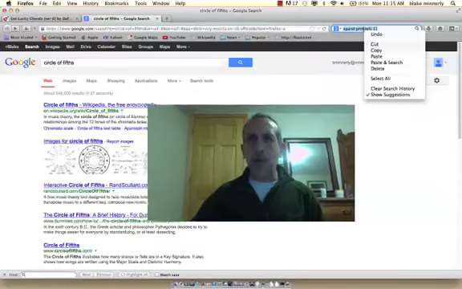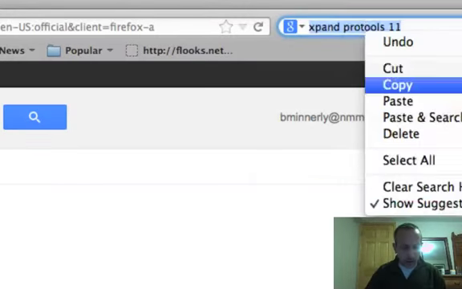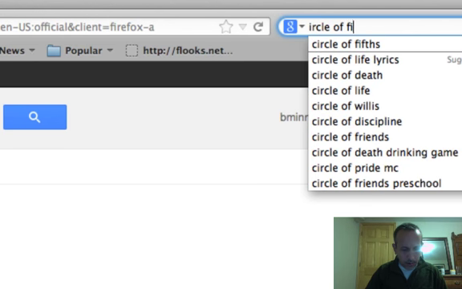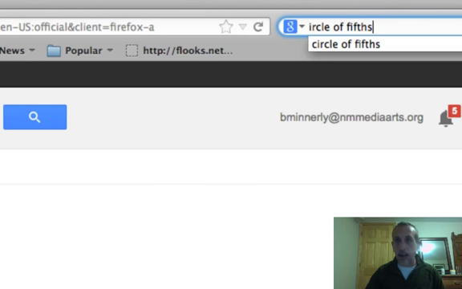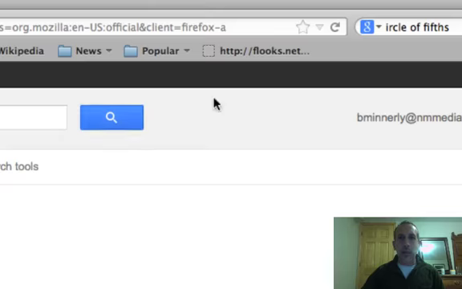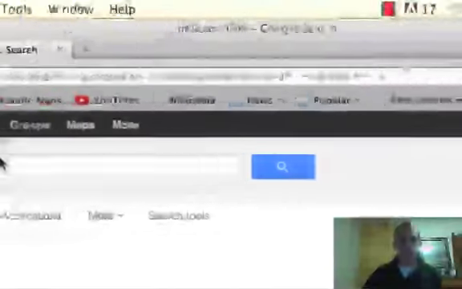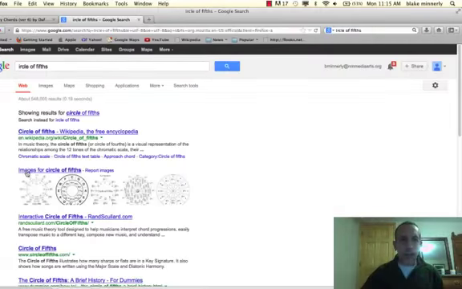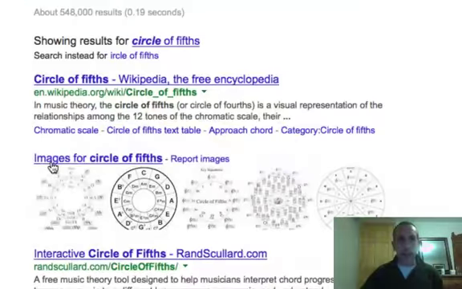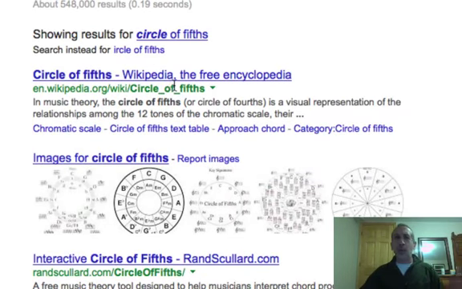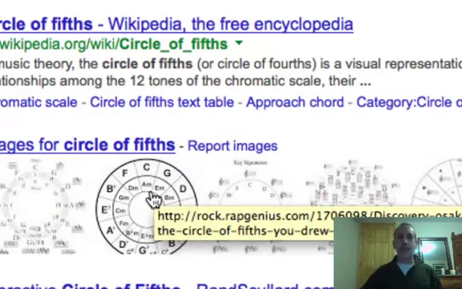So if we do a Google search here for circle of fifths, did I just do Urkel of fifths? That would be funny. It figured it out and it did circle of fifths. Yay. Okay. And of course we have Wikipedia as the very first entry, as we do now for pretty much anything that we can possibly ever search for. But what I want is this image here. We have a bunch of different images for circles of fifths. I like this second one here. It's nice and clean and easy to look at.